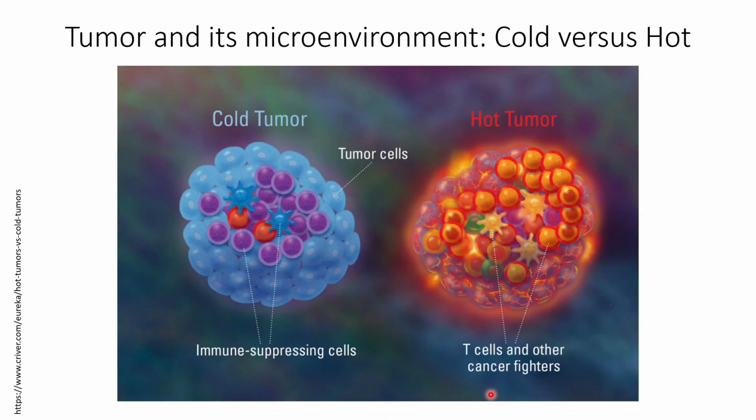So the tumor, as we know, has a microenvironment, and the tumor can be designated in crude terms as cold or hot based on what kind of cells are there. Okay. So in this case, is this a cold tumor or hot tumor? It's not actually talking about the temperature of the tumor. It's talking about the kind of cells that manage to infiltrate or get into this tumor. Typically in a cold tumor, you will see cells that might be immune cells only, but they are immune suppressing in the sense they will suppress the anti-tumor activity of, say, T cells, right?